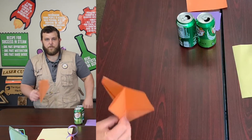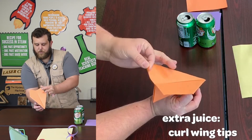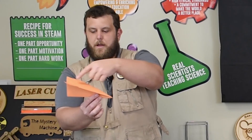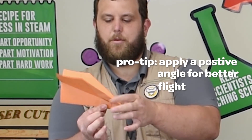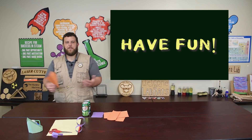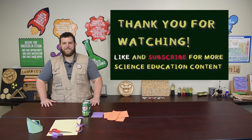You only have to make one more fold to make your wings — pull this down a little bit farther until that triangle disappears. Fold it, then go to the other side and match your wing folds. Just like that, your plane is ready. One thing that usually makes your planes fly better is to take these edge wing tips and curl them slightly — don't fold, just curl. The air will push there and cause lift, giving your wings more air. This is a glider, so apply the force and it glides through the air. Pull your wings up to a positive angle — it'll glide better. Now go outside, have fun, throw it around, observe that flight, and better understand it. As always, happy sciencing!